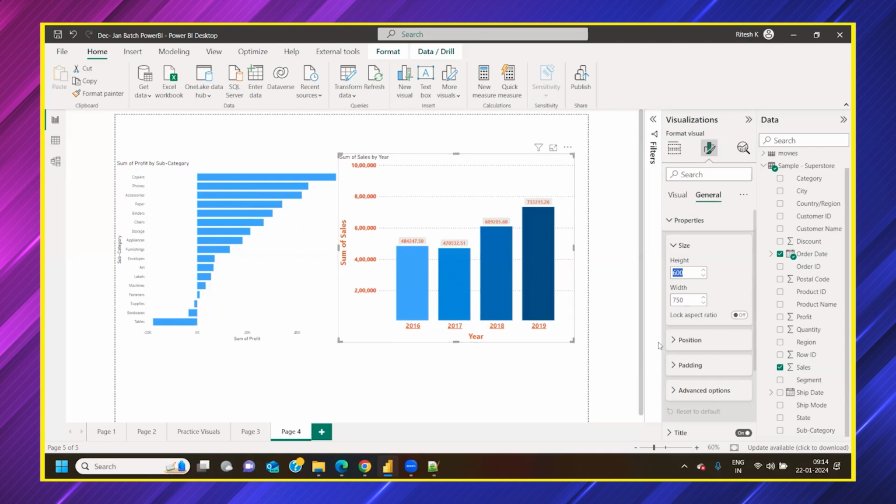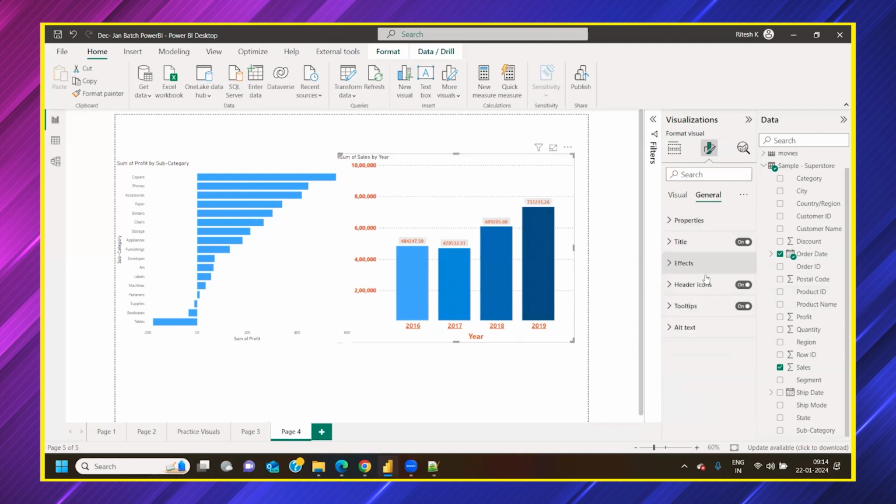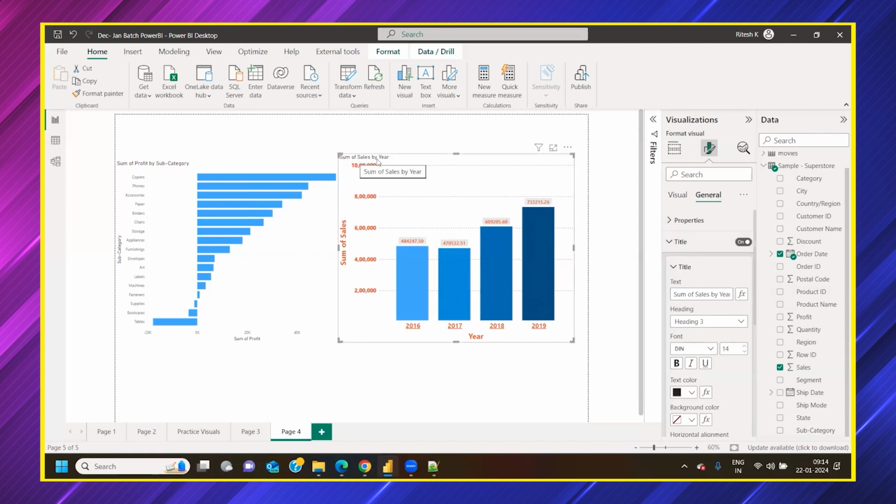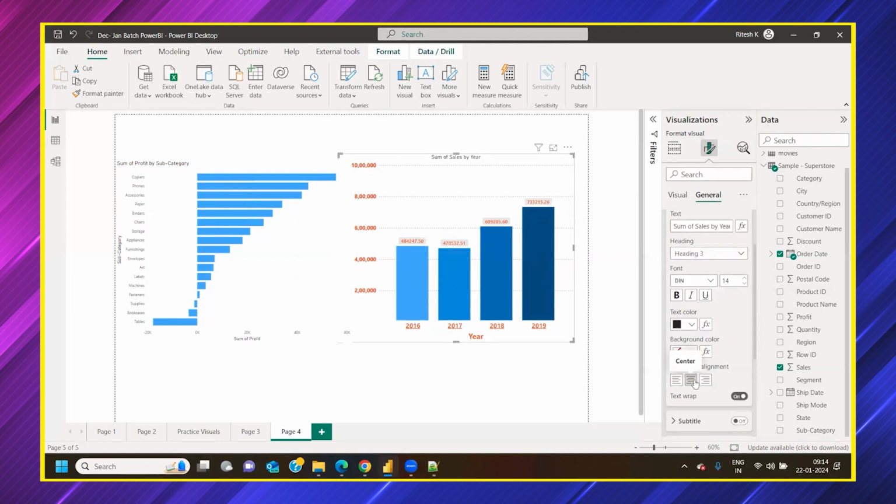There are organizations who will also give you the size of a particular visual. You have to follow that standard format. In this properties tab, now here in the title option, see this sum of sales by year is coming under title. I want this title to be in the middle of the visual. If you want that, you have an option called horizontal alignment.